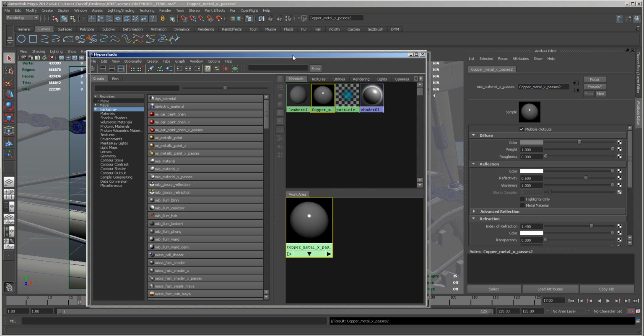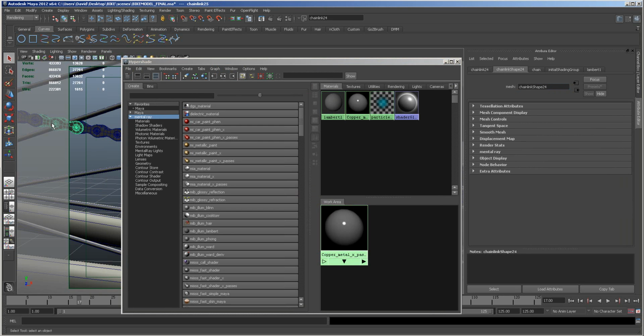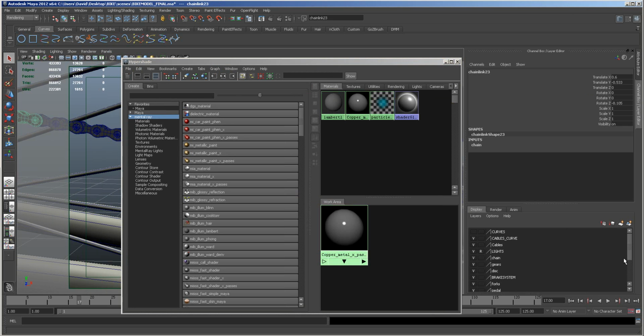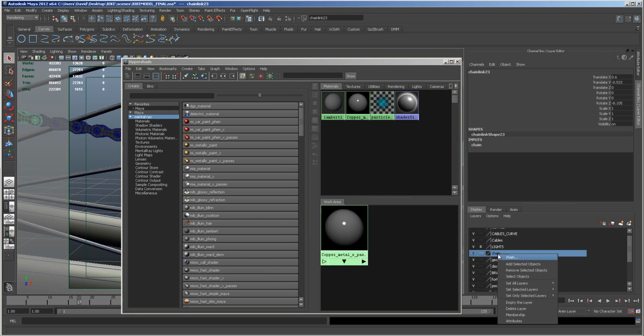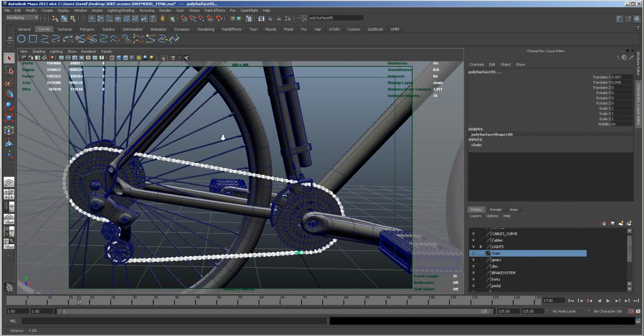Now to apply this to this chain, I could go around and select these individually. Because I've put them on a layer, it makes it really easy for me to come down to my chain layer and select all objects like that. Okay, if I zoom out, you can see that it's selected all of the objects.